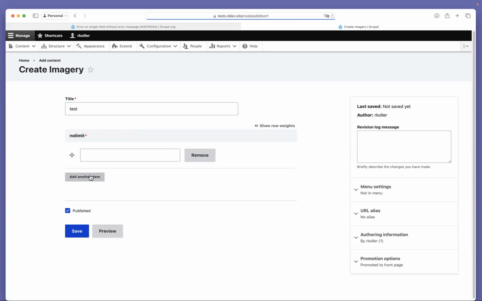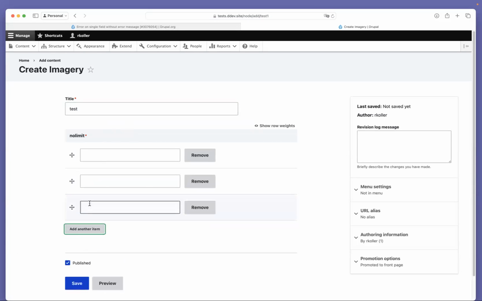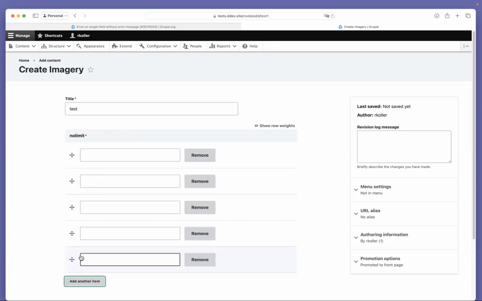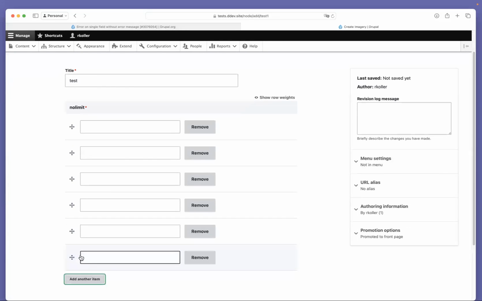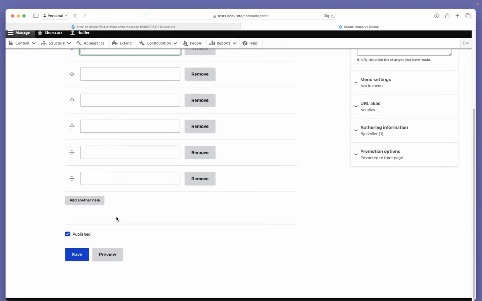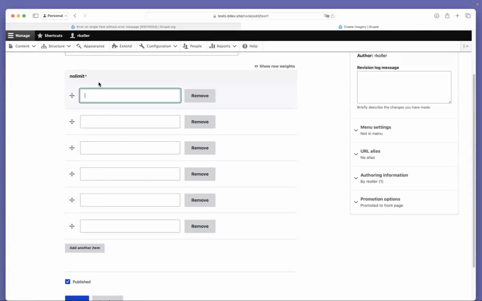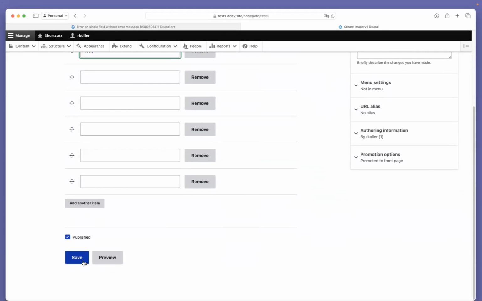Now it's possible to add several empty fields. Now, for example, if you save again, you get the HTML5 form validation. That's the key detail.